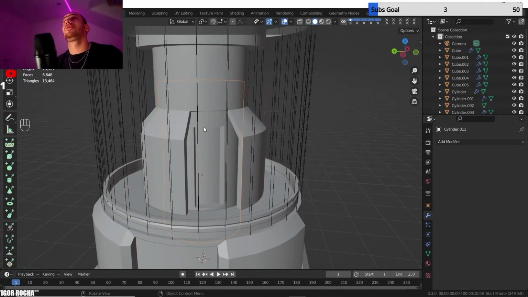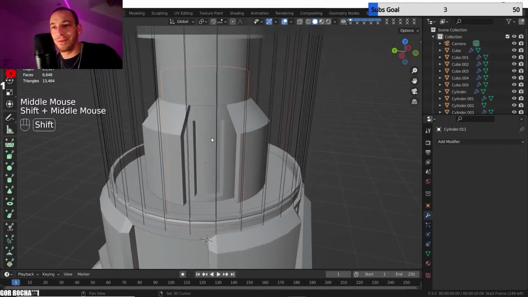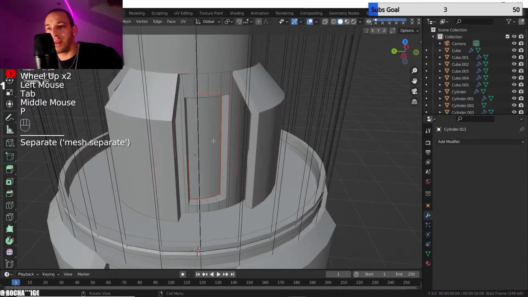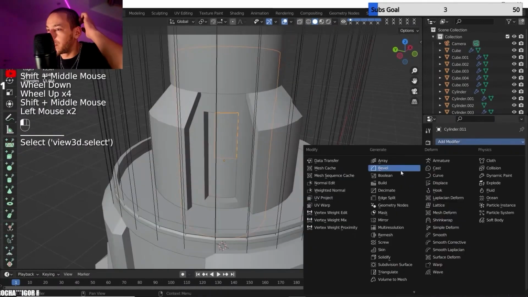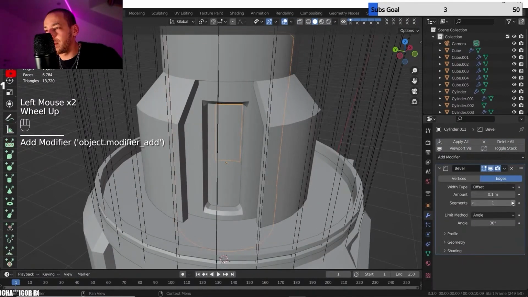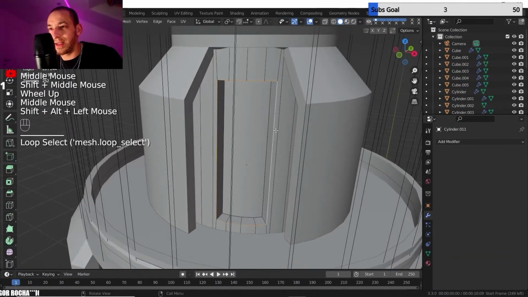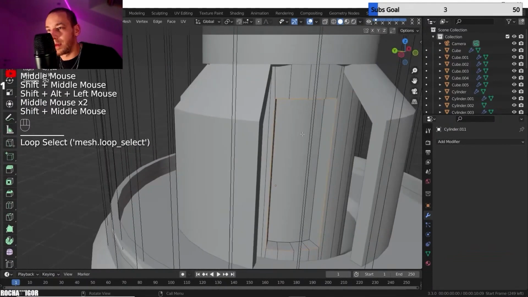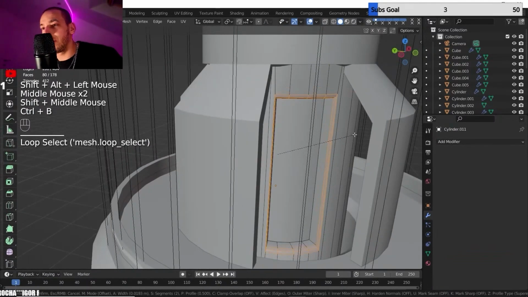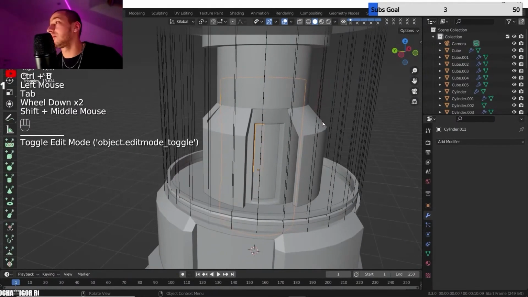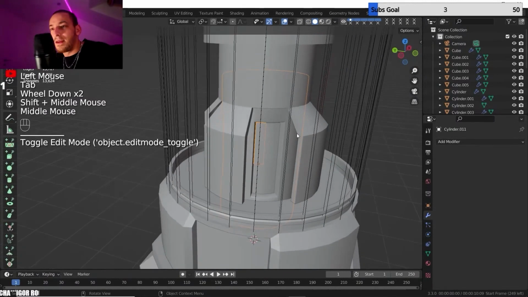Maybe I'm gonna also put some liquid around there. And also let's separate this. Let's say I'm gonna have another material. Let's add a bevel modifier. I'm gonna add it manually by selecting this part. Everything is selected, then Control B, just like that. So it's looking much more smoother and better.